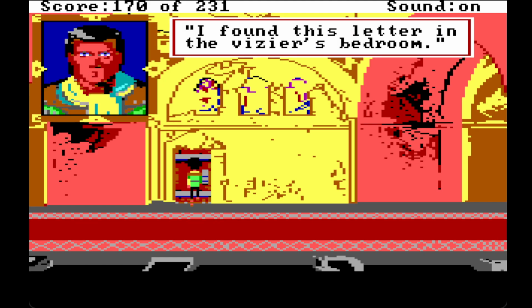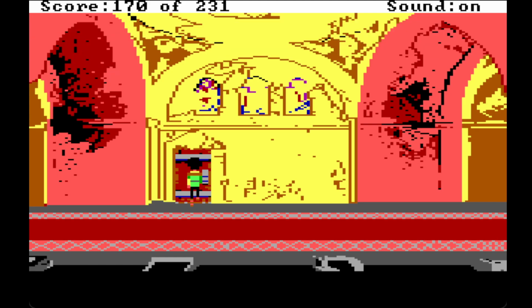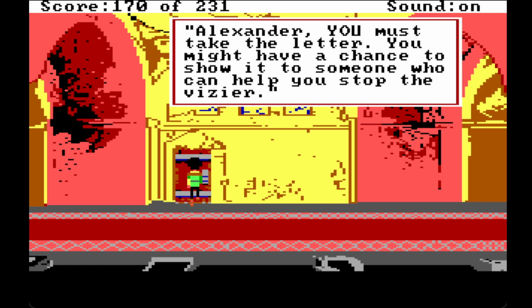I found this letter in the vizier's bedroom. I think you should know what it says. I can't believe it! I had my suspicions, but this confirms everything. Alexander, you must take the letter. You might have a chance to show it to someone who can help you stop the vizier.